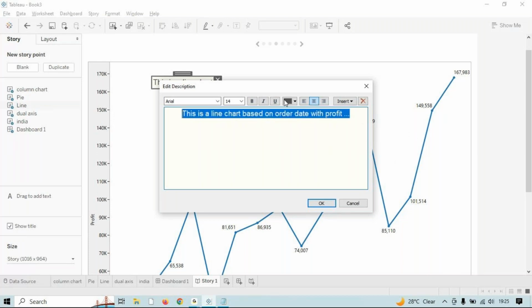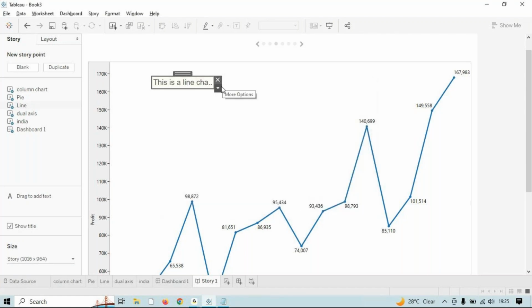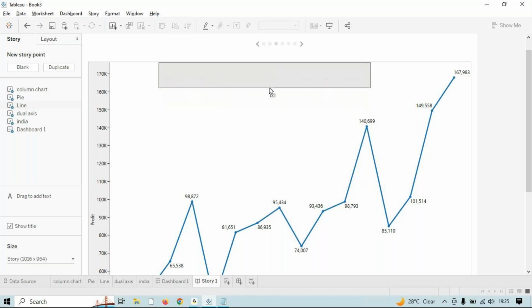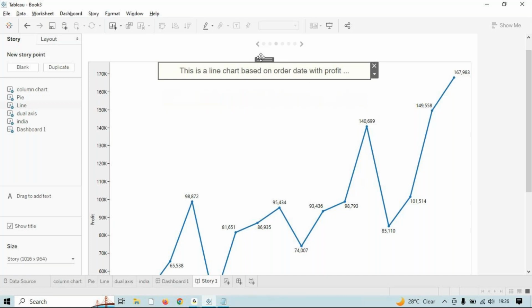Or else, instead of that, if you want, you can take the workbook name or entire sheet name. So just add this detail. Okay, top, I can add it like this. Only one I'm adding. If you want, you can add to everything, any descriptions that you want to give.